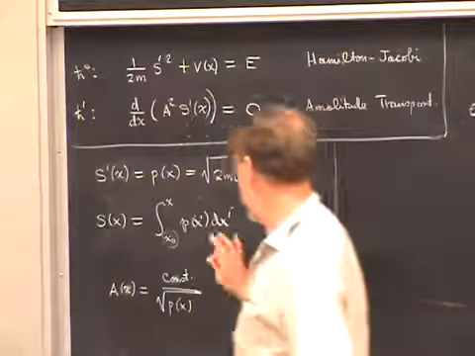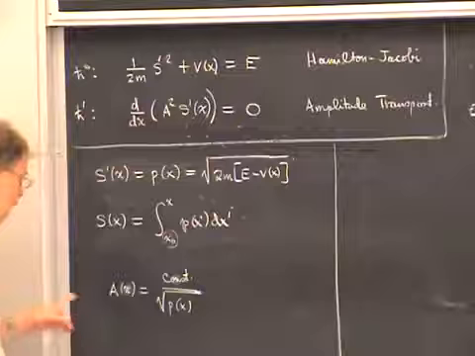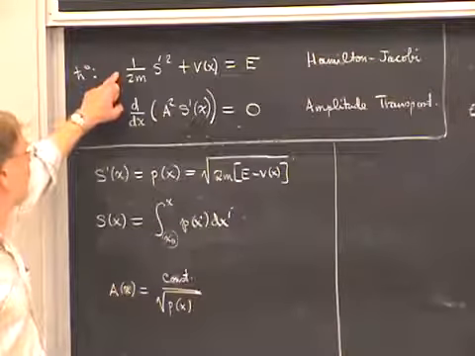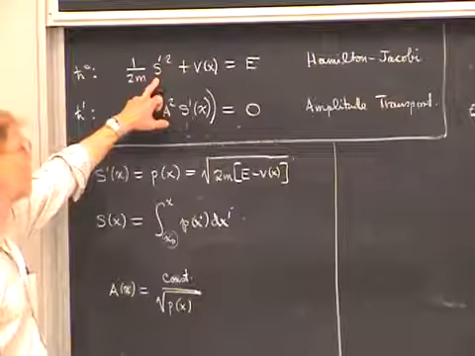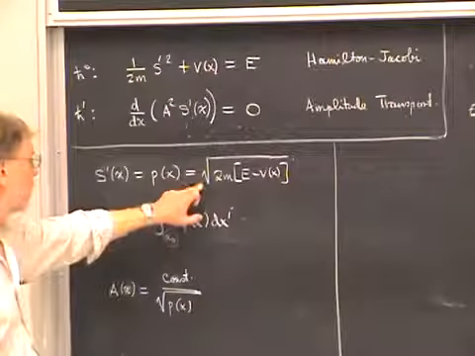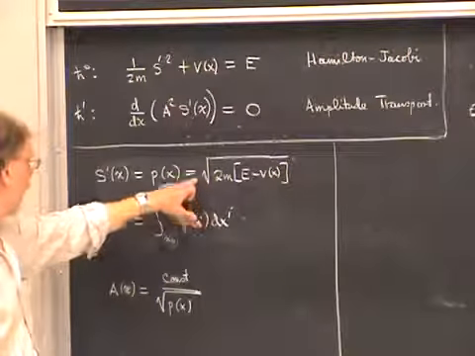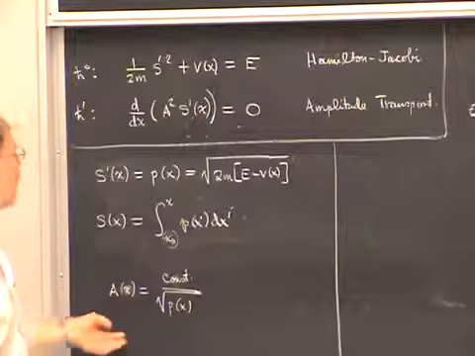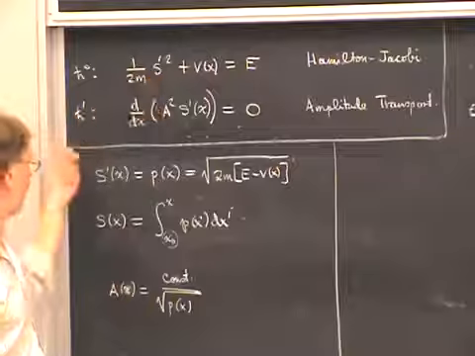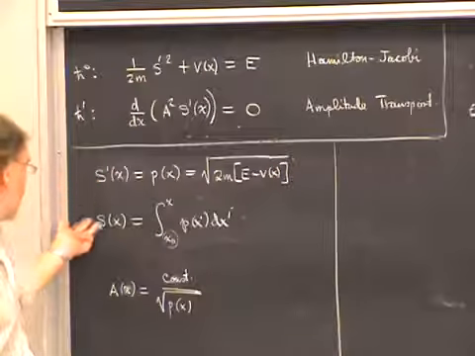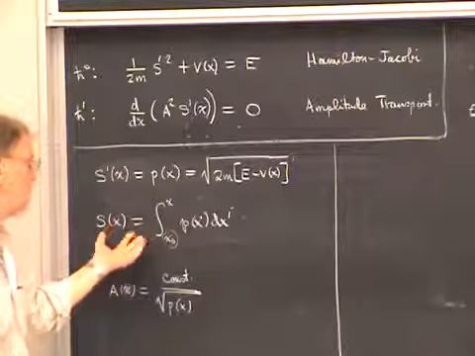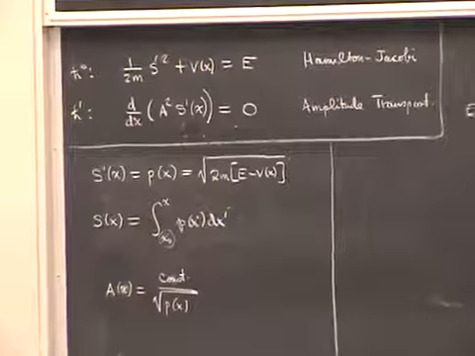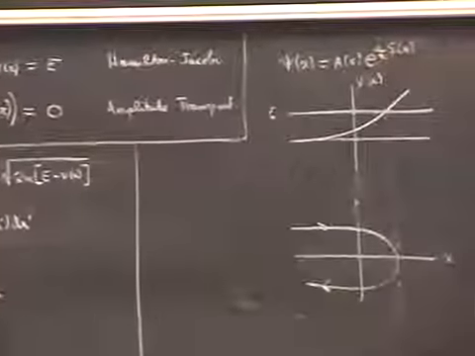There are a couple of minor points I need to pay attention to. One is that in solving the equation, there were really two solutions for S prime, having to do with a plus or minus on the square root. And I just took one of the two solutions when writing these equations down. But the other one is in there, and it just has the opposite sign. So S is equal to plus or minus the integral. The result is we actually get two solutions of the WKB equation.